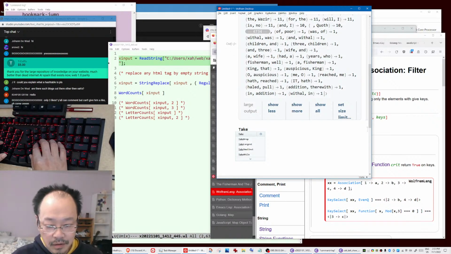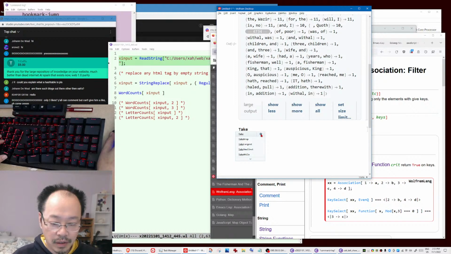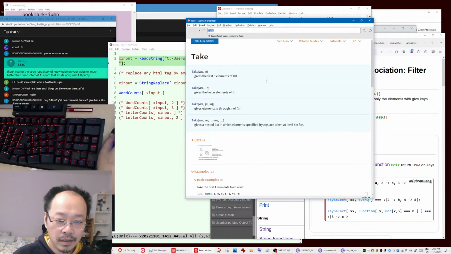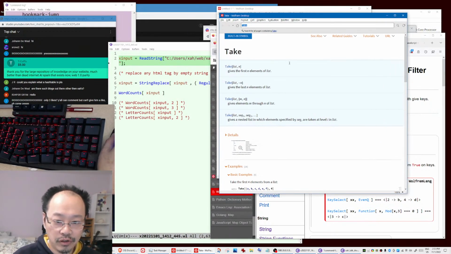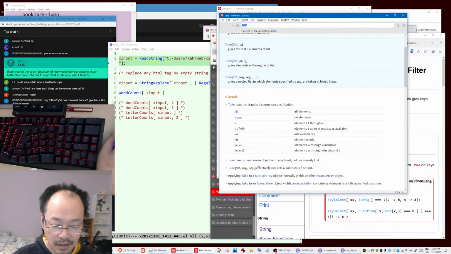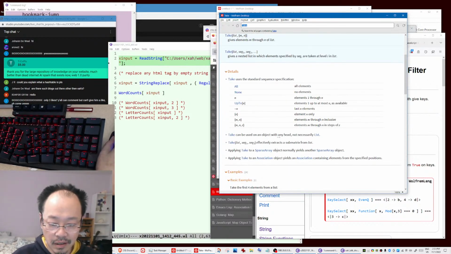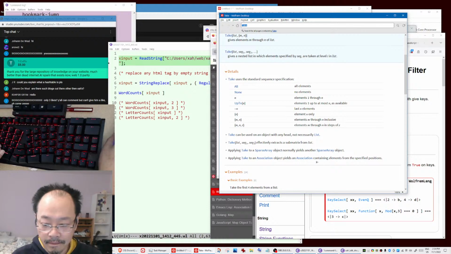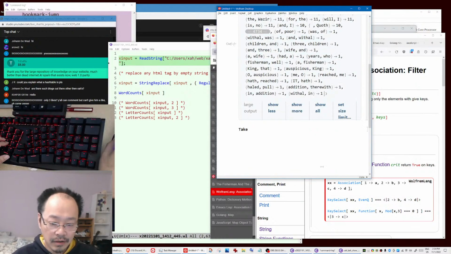Okay, I think Take is what we want. Take is a function in the Wolfram language that gives you the first n elements. I believe it works on lists, and it also works on associations. Yeah, exactly. Okay, so let's try Take.